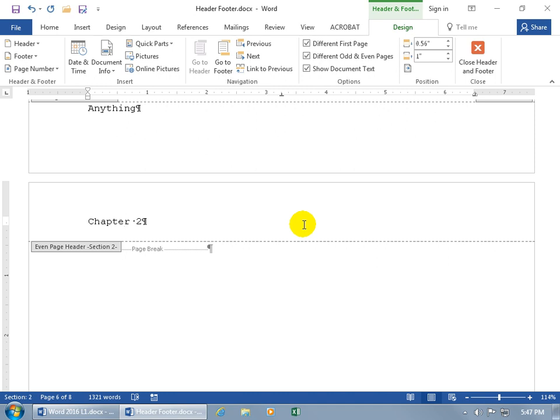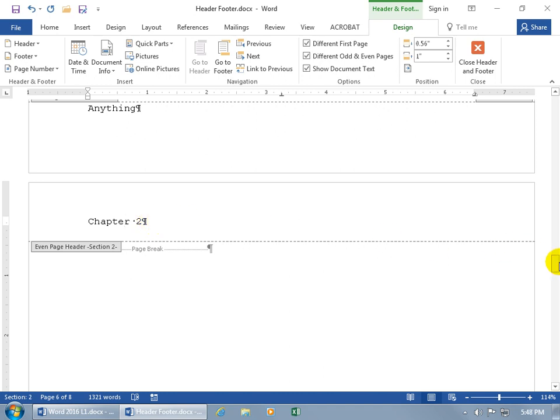But in any case, once the work is done, we now have 2 completely separate sections that, again, is no longer linked, so what we do in one doesn't affect the others, so I can go ahead and have for the second section, Chapter 2. And then, go to the end of Chapter 2 and add a next page break, and not just any page break, but a next page section break.